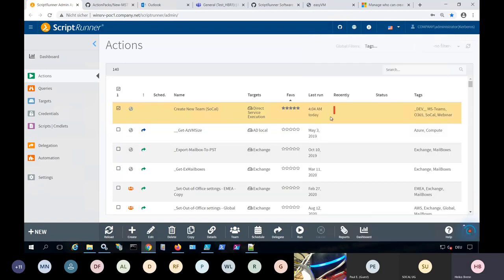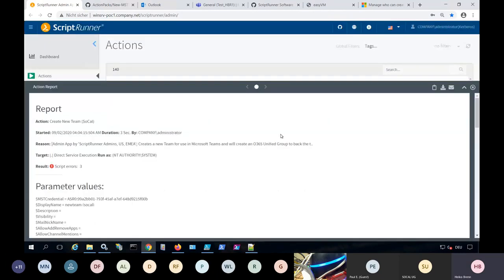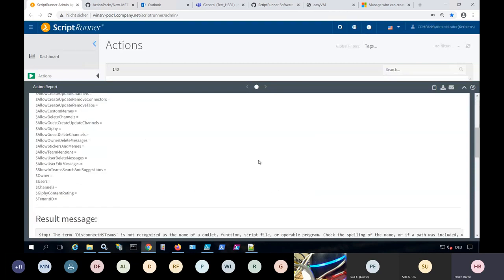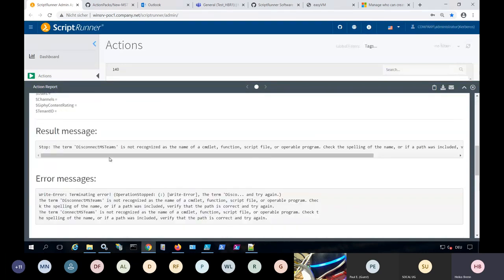And okay, we have another error. And if we go down here, we see, okay, there is something wrong. So there was a disconnect MS Teams commandlet. And that's because obviously this command was not recognized.